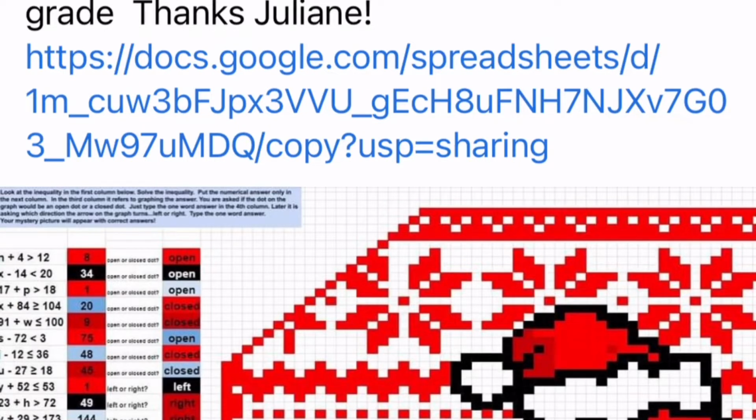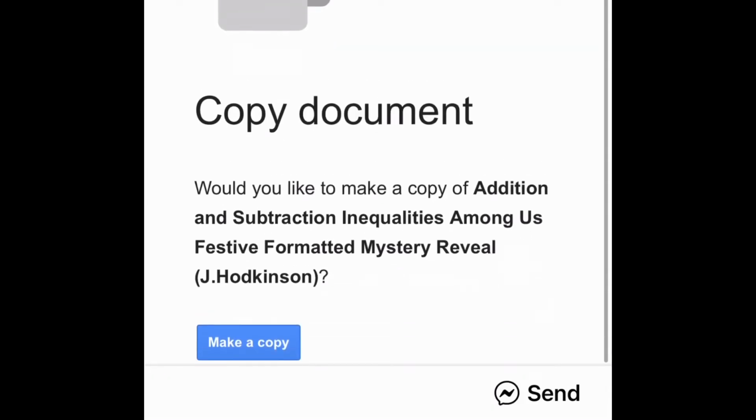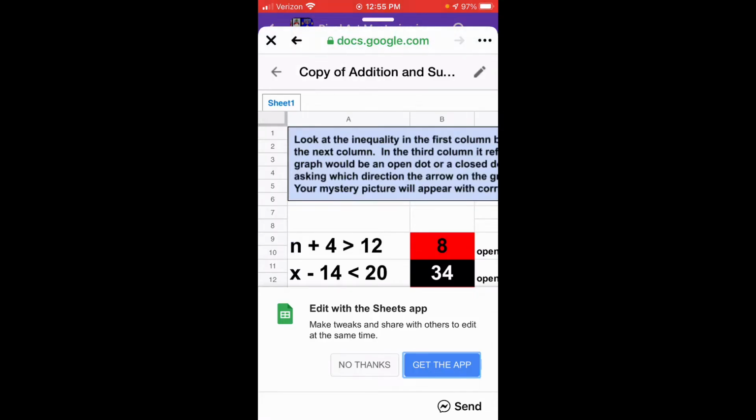So the first thing I'm going to do is click the forced copy link that somebody gave us. So Rebecca here was nice enough to give us a link to this one. So I'm going to click that, and then it'll open up that doc in another window and ask me if I want to make a copy of it. So I'm currently signed in to my school email account on my phone. So I'm going to click make a copy. Okay, once this next screen comes up, you're done on your phone. I'm going to jump over to the computer now and kind of show you where I go from there.